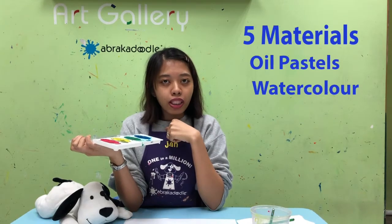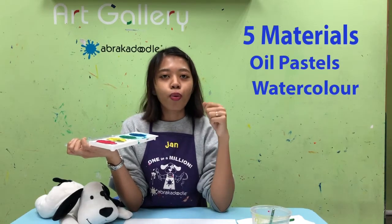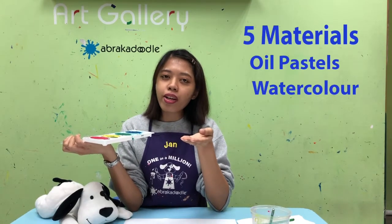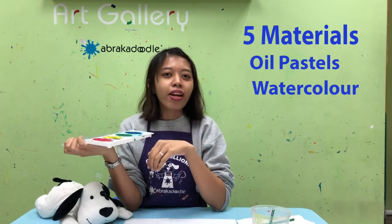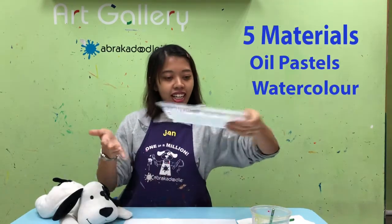This is how you're going to mix it. Just have a dot of your paint and a spoonful of water. Make sure you mix it well so the paint becomes watery. Otherwise, if you don't have any water-soluble paint, you can go into your mom's kitchen and ask her if you can borrow some food coloring to make some of your watercolor paint. Alright, that's the second one.